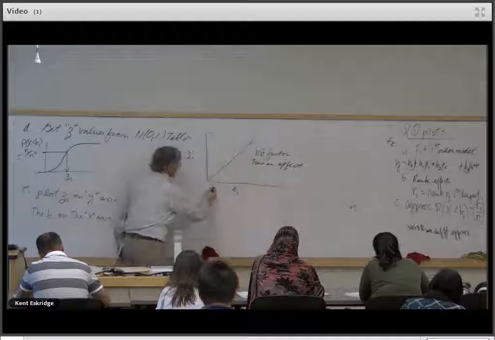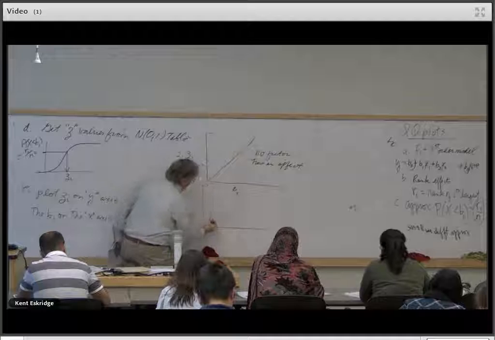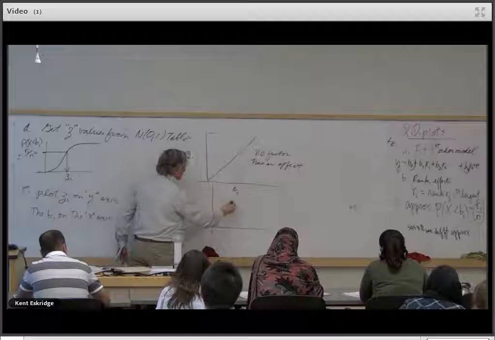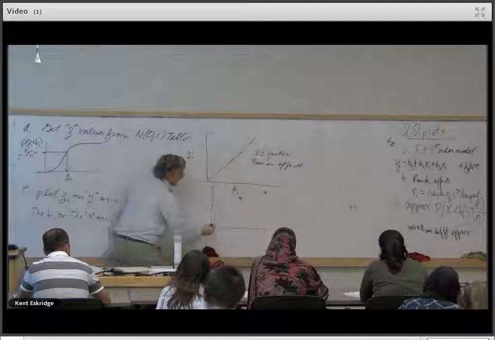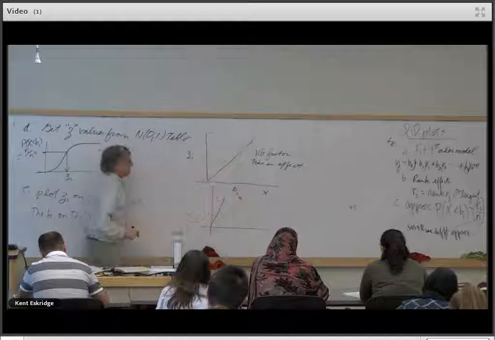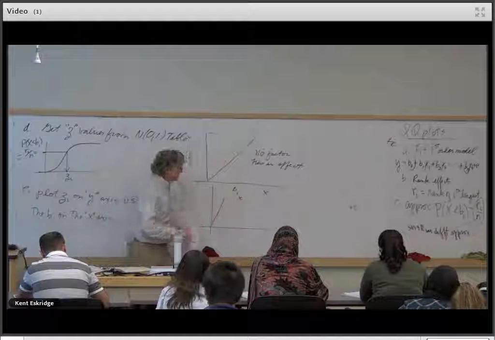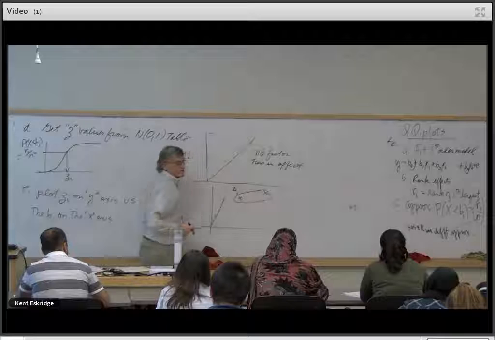Well, what happens if I get one that looks like this? Most of them are like this. And all of a sudden I get a couple that are way out like this. So those are kind of like that. And then I get some that are just like this. These are kind of what we call outliers, I guess, right?